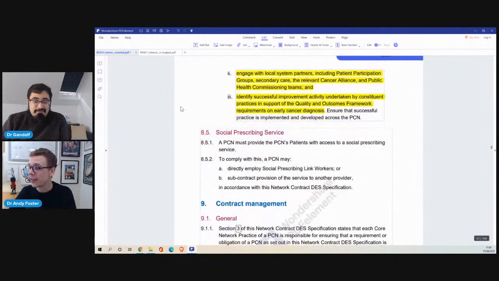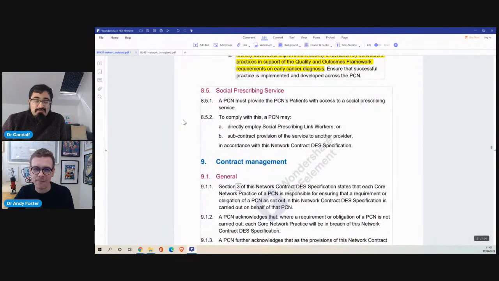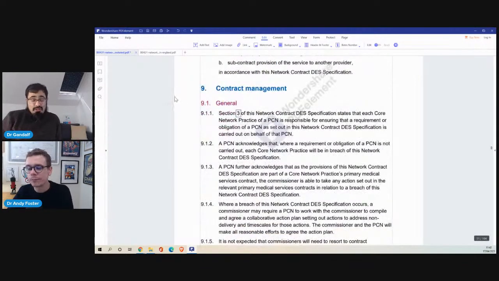And then the final service area was social prescribing. Just two sections, very short, and I don't think anything's really changed there, to be honest. Although obviously one of the IIF targets relates to social prescribing uptake. Yes, and we'll come to that in due course, but that's the part where you need to pay a little bit of attention to social link workers and things.